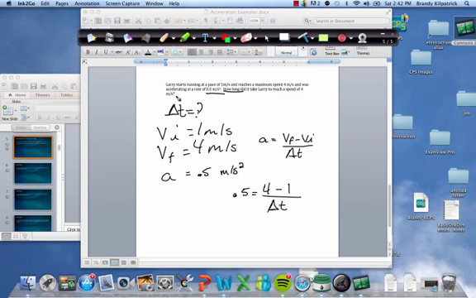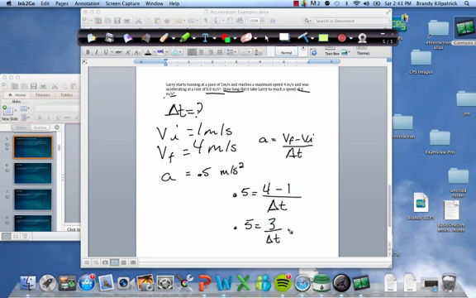And then also, if you reread this problem, some people get confused because it says, how long did it take Larry to reach a speed of 4 meters per second? It is simply repeating information here because it says up here it reaches a maximum speed of 4 meters per second, and then it's just asking how long did it take to get to that speed. So make sure you're reading the problems carefully. Alright, so now I'm going to simplify a little bit. 4 minus 1 is 3 divided by delta t.